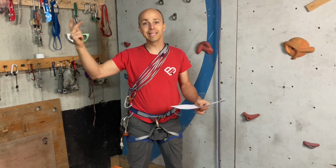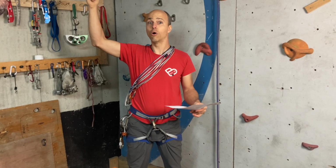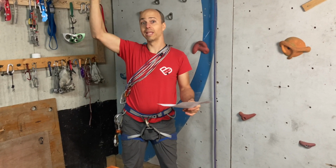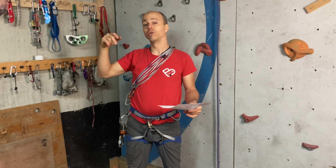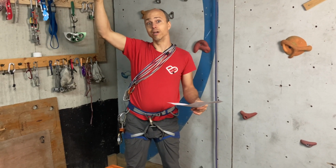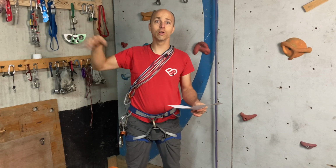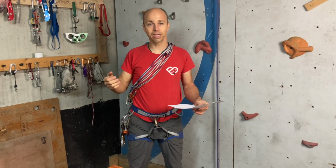And if you're lead climbing, think about if your climb is more than half rope, then you will not reach the ground if you go really high with the other end of the rope. You might have to attach securely the end of the rope somewhere in order to reach the ground. And if you want to leave the minimum gear possible, think about it. There's a lot of details to think about.